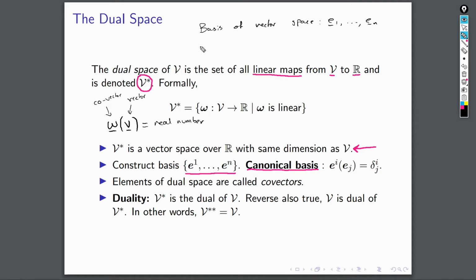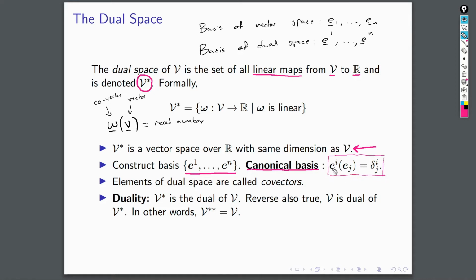And we want to define a basis of the dual space, E raised 1 through E raised n. But there are multiple choices for our basis. As you saw with R2, there was this basis, but there was also this basis. So there are multiple different choices of bases, and we have to decide what's the best basis to choose, and it's actually this canonical basis. This is the best choice, because it makes the calculations the easiest.